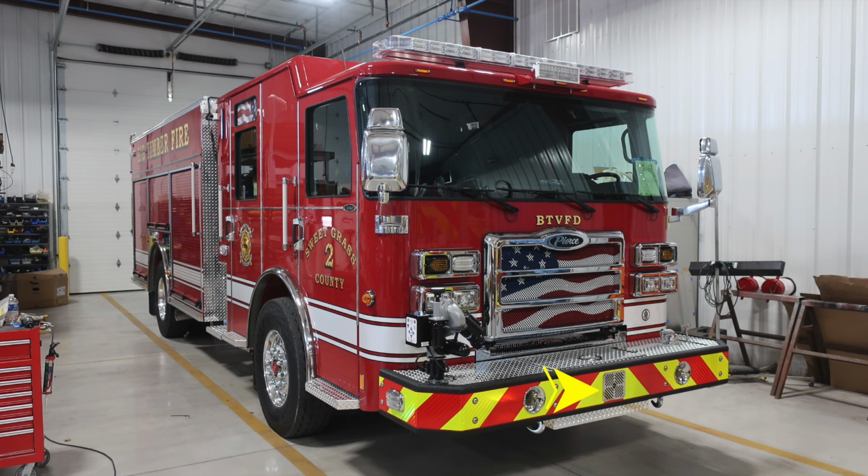Let's move up onto the bumper top, and you'll find on the passenger side a bumper turret, which can be controlled from inside the cab. In the center, you'll find a tubbed storage location with a D handle for access. And then to the right, you'll find a 1.5 inch swivel discharge. And then further to the right, you'll find the operational valve for that front discharge.